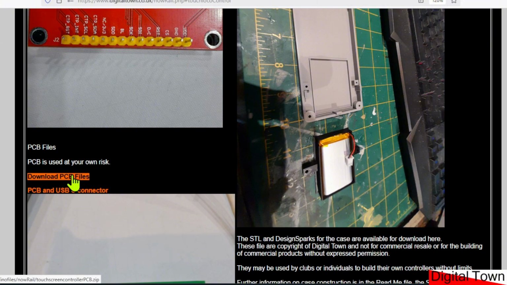So you just download that, send them those files, and they'll make it, or send it to your own PCB manufacturer, whatever. There's no liability on these. Use them at your own risk. I haven't burnt my house down or blown anything up yet, and they seem to work fine. But again, I'm not an electronics circuit board designer or anything like that. I've just made these up myself.